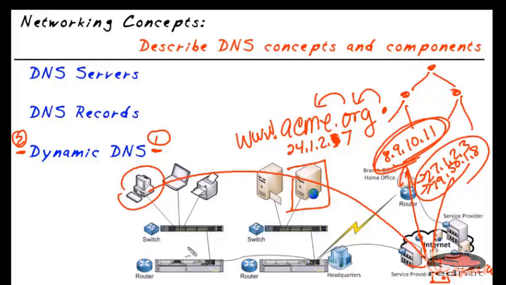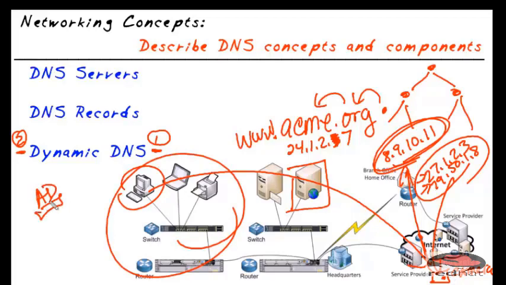And the other one could be right here at home. In Active Directory, in a Microsoft environment, Active Directory is a great way of keeping track of all the resources in a network and controlling rights and who can access what. It's fantastic. But with Active Directory, I shouldn't say but, in Active Directory, we have something called dynamic DNS. It's really not a directory function, but it's more of a feature of Windows. And so when a PC is given an IP address via DHCP, and it could be anything on the subnet, if this is the 10.1.0.0/24 subnet, we could have any IP address between 1 and 254.